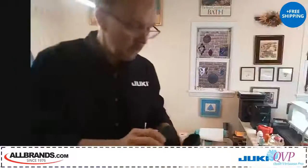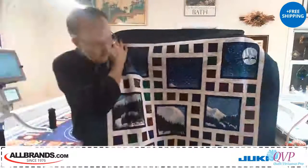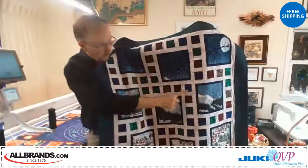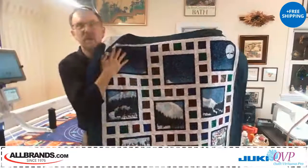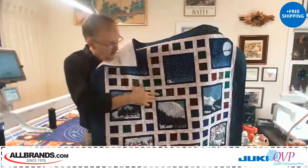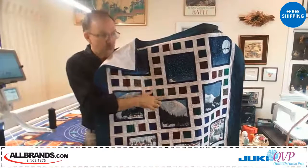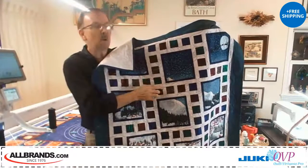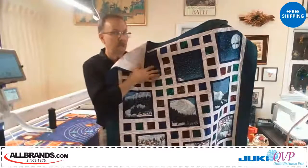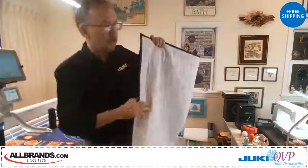So now I'll show you the front of the quilt, because I want people to be challenged. I want you to challenge yourself when you're doing quilts. So you can see the quilt. This is a pattern that we've used several times. But the piece that I want you to pay attention to are the little squares. We've done this quilt probably 5 times, and every time in those squares, we've used a different fabric. This one has a shiny cotton metallic fabric in it, so it has a little bit of a shine to it. But we did another quilt with the same pattern, but we used silk in the squares. So don't be afraid to try other fabrics and things, mixing them in with your quilt. You'll be surprised at what effects you're going to get. So there's your quick show and tell for you, Barbara.